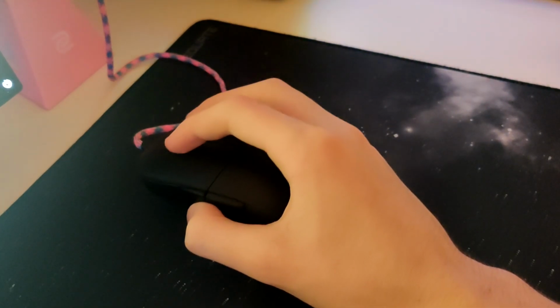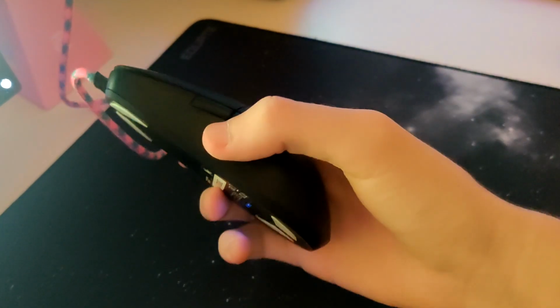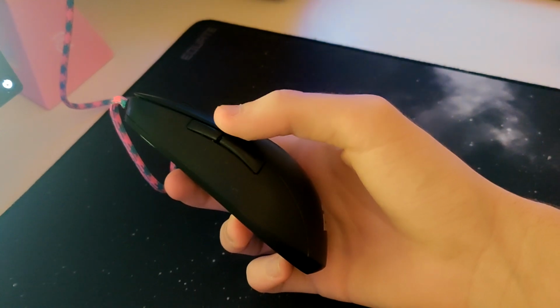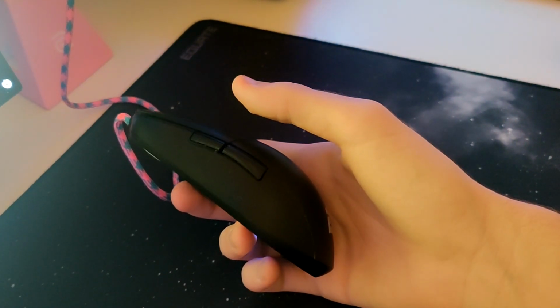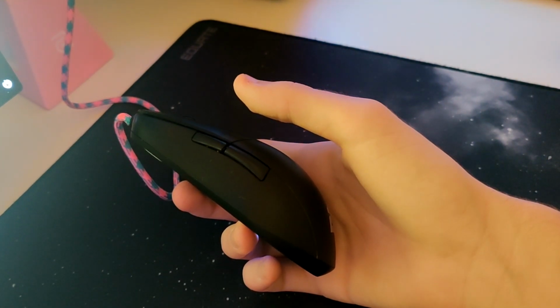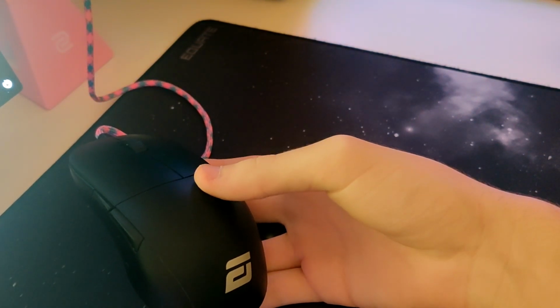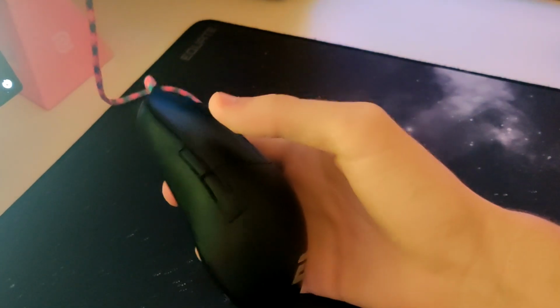So I decided to just take all the lizard skins off entirely. It was a bit of a pain having to get rid of the residue, but I got rid of it pretty easily with nail polish remover. I think you can do the same thing with isopropyl alcohol, but do be careful with nail polish remover. It can actually remove the paint on some mice. Obviously, it depends a lot on the mouse, but with this one, it was fine.